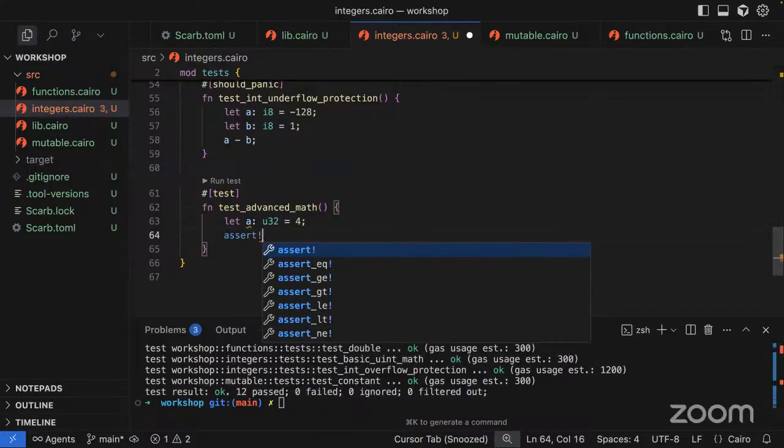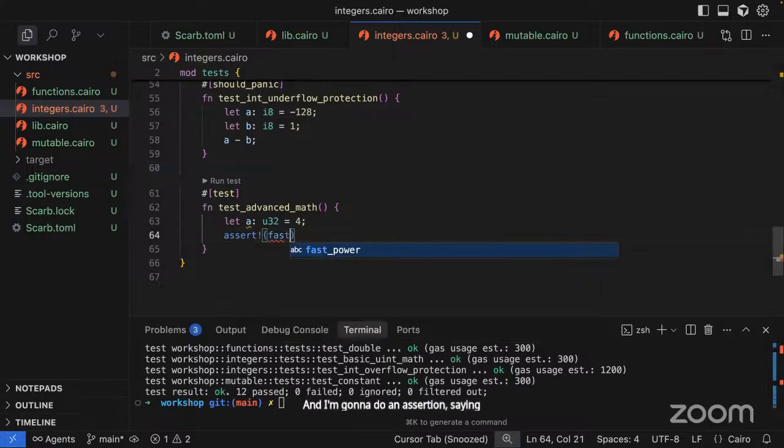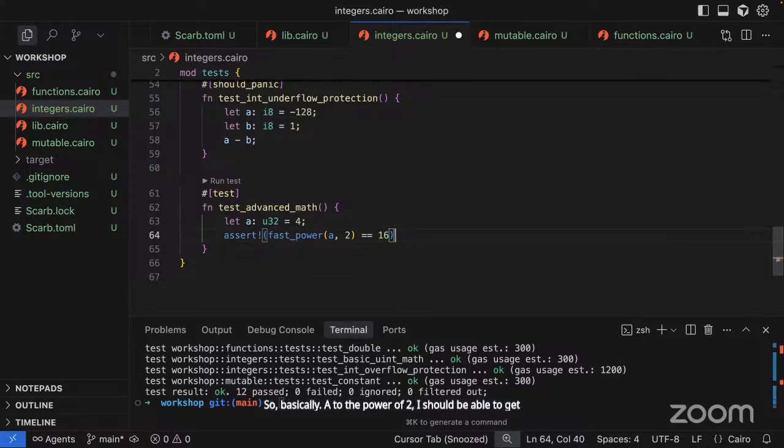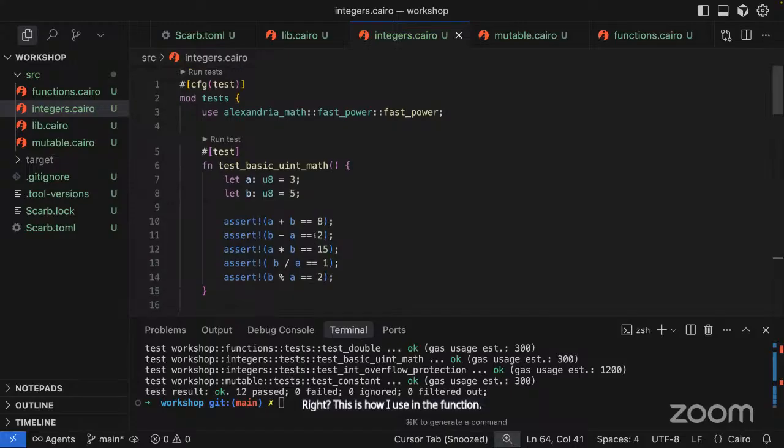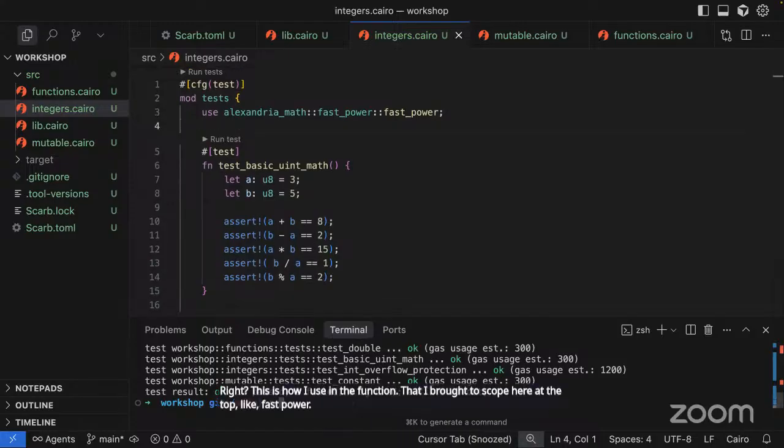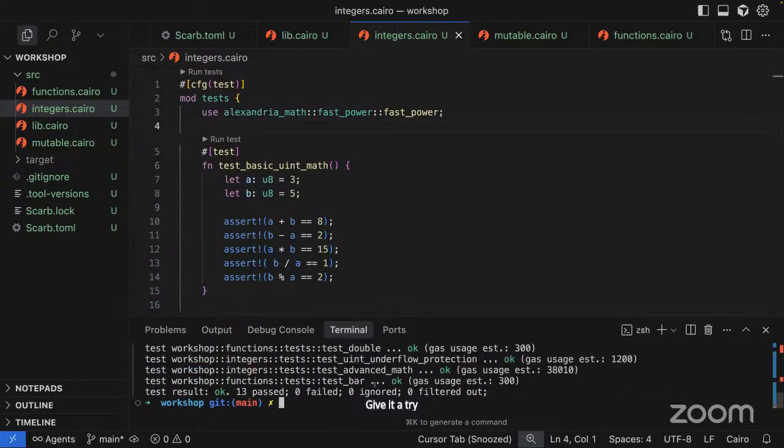I'm going to do an assertion saying that if I call the function fast_power, so basically a to the power of 2, I should be able to get 16. This is how I use the function that I brought to scope at the top, fast_power. Give it a try. So it is working. It brought the dependency, and you can use it.